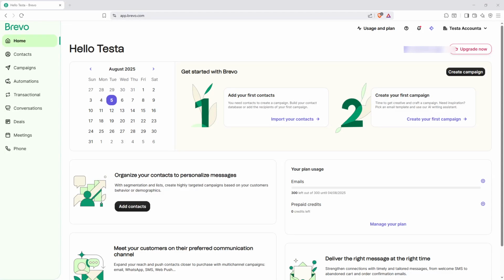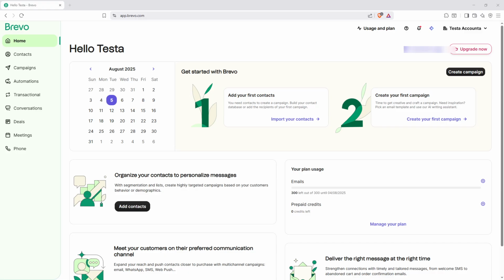In today's video, I'm going to teach you how to import an HTML email template to Brevo. First, let's get comfortable with the platform by logging into your Brevo account. If you're new to Brevo, it's a robust email marketing service that offers a comprehensive suite of tools for designing, managing, and sending out compelling email campaigns.